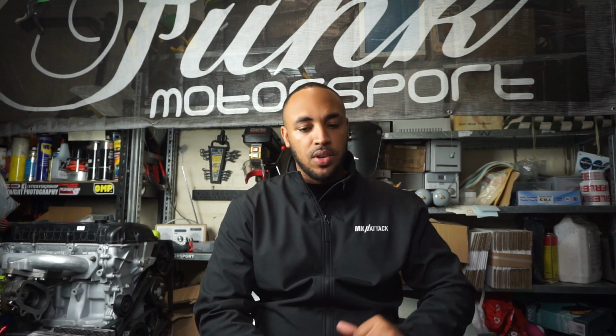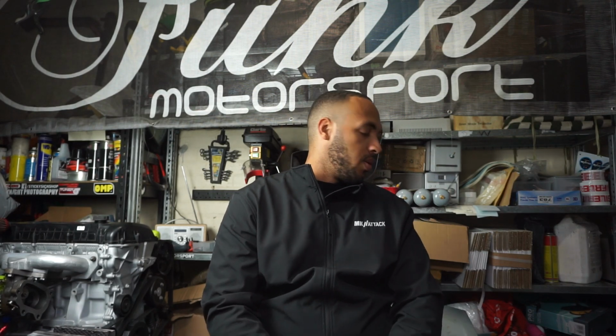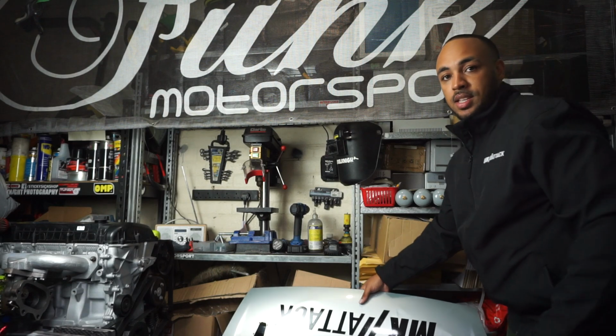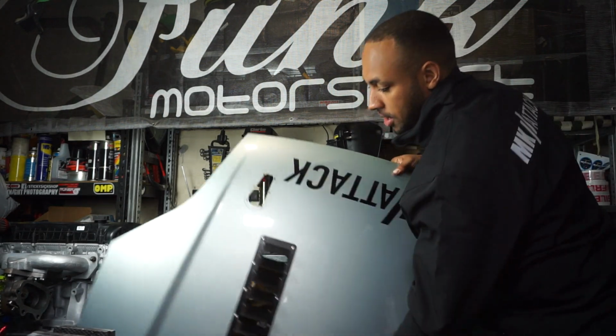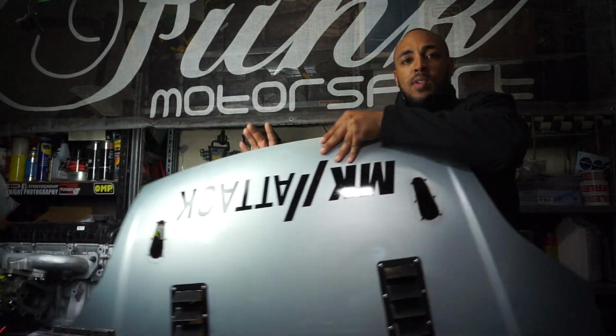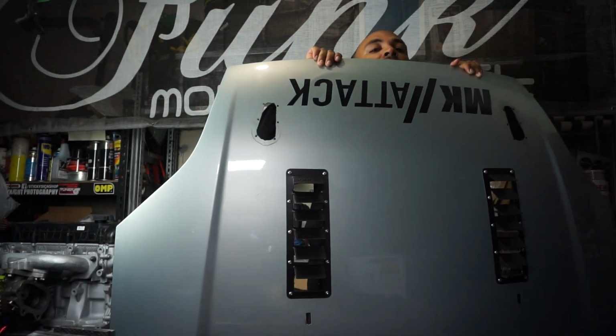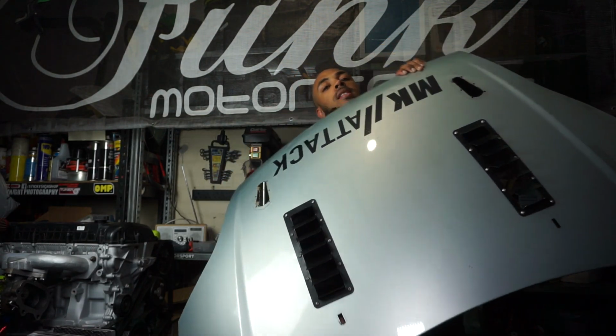But there's a couple of things that I want to do today. I've got some parts for the turbo build ST150 engine, and I've also got some parts which I'd like your opinion on, which I think I'll do that first. So behind me, you might be able to see this. This is my spare bonnet off my Fiesta. It's the one that originally came on it, and you might see something on there which you've probably never seen on another Ford Fiesta Mark 6.